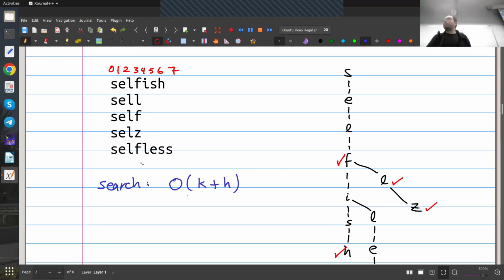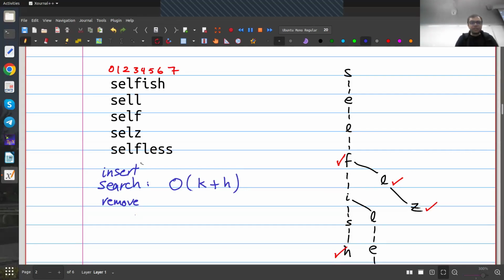Okay, but then you can see that all of the other operations take the same time as well. So if I want to do an insert, it's basically the same. It's k plus h. If I want to remove something, by the way, removing is super easy. Just search for it and remove the check mark. Right? You don't even have to clear the vertices that you don't need. Just remove the check mark. Okay? So everything is done in runtime O(k plus h).